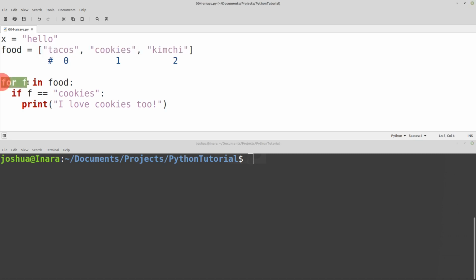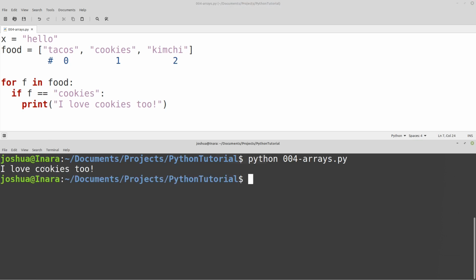We're going to iterate through all of the 3 objects in here, but we only have one if statement. So if f, this is our variable, equals, that means is equal to cookies, so exactly cookies, then we print I love cookies too. So what would happen is, even though we're iterating through all 3 different things, we're only printing one line. And that is I love cookies too, because we have cookies one time.